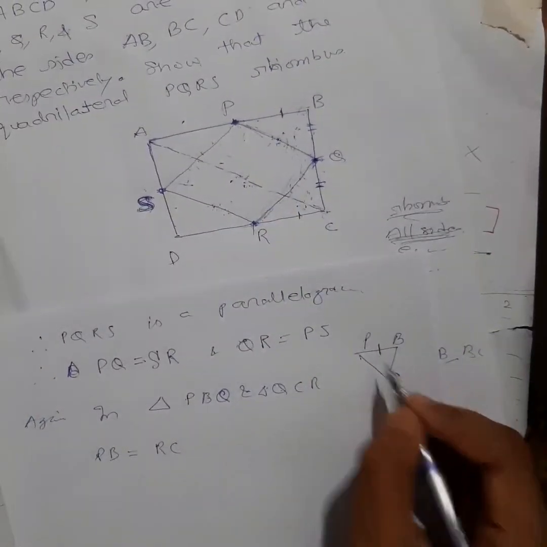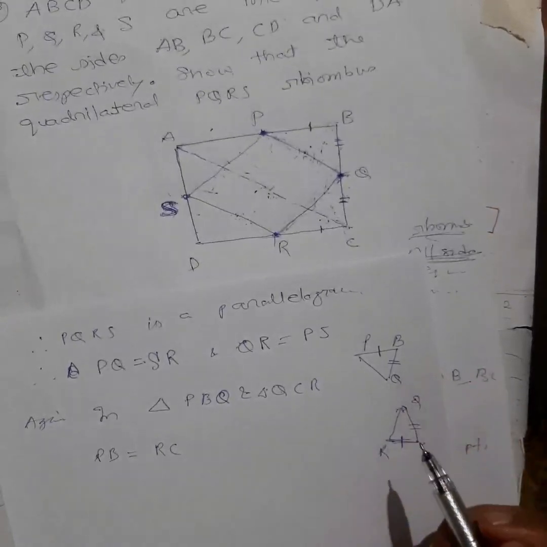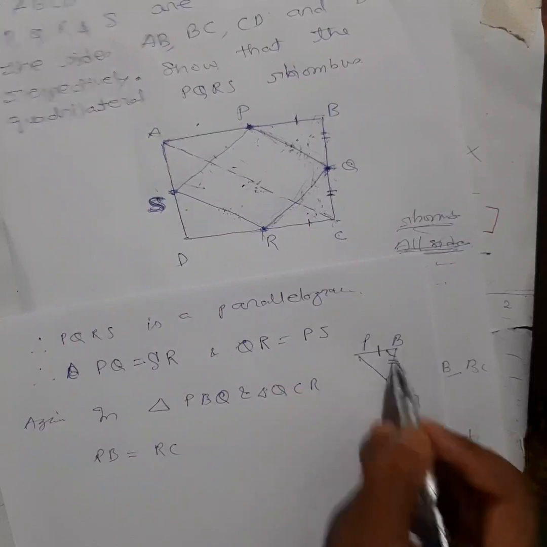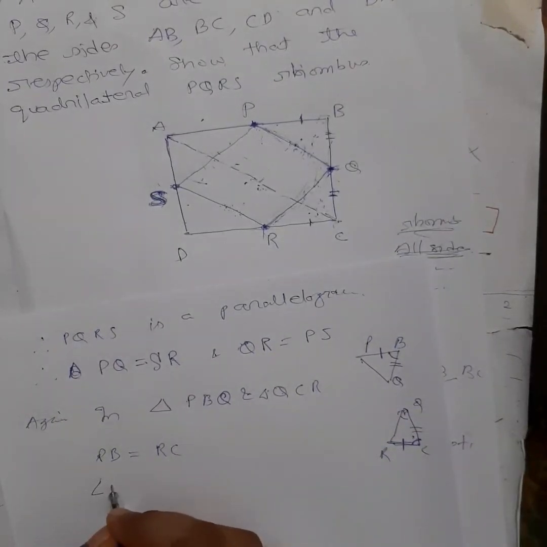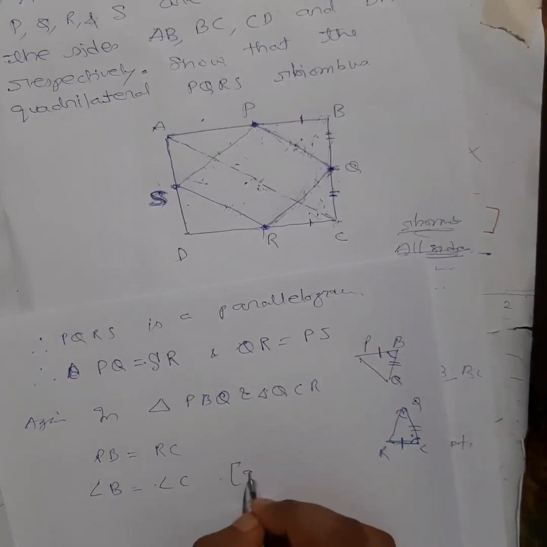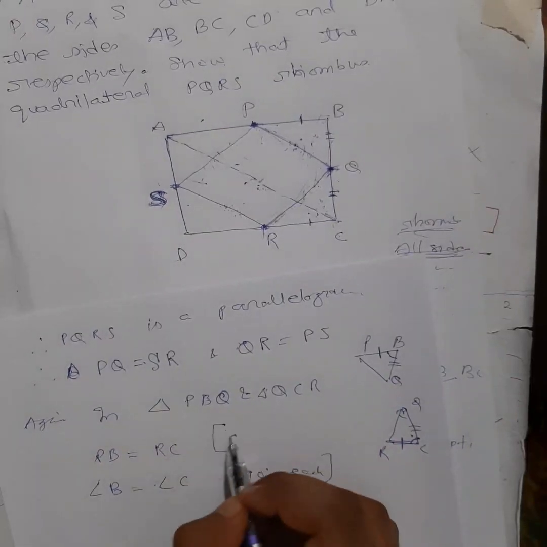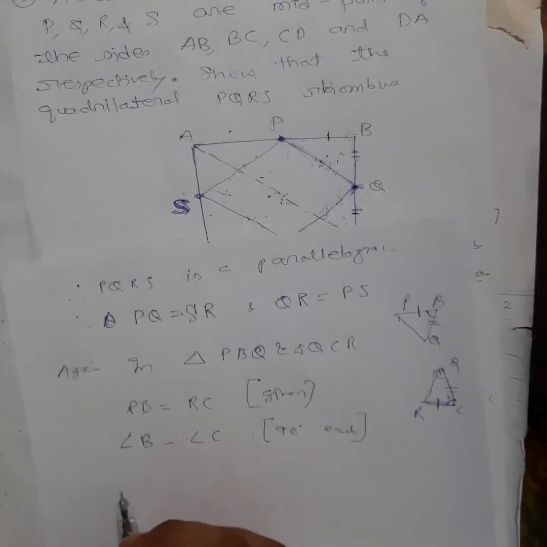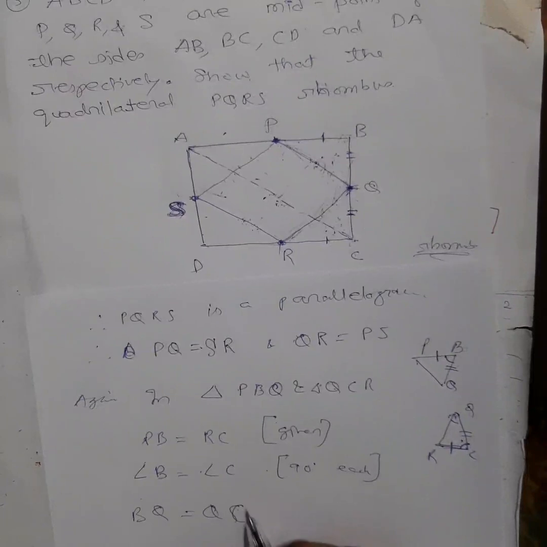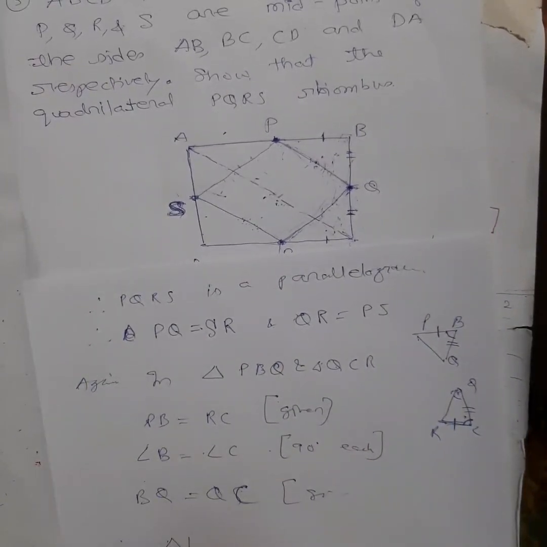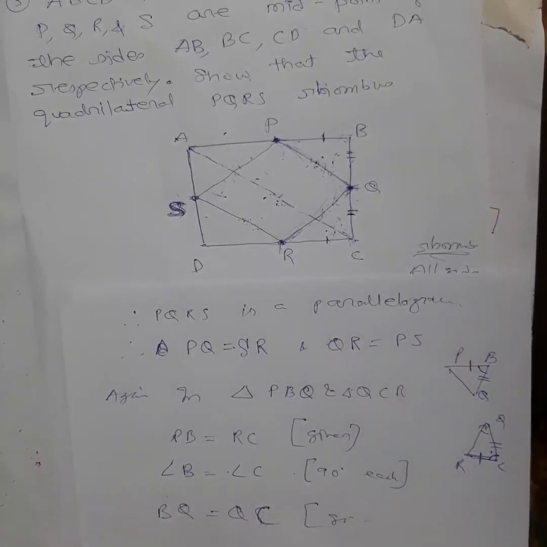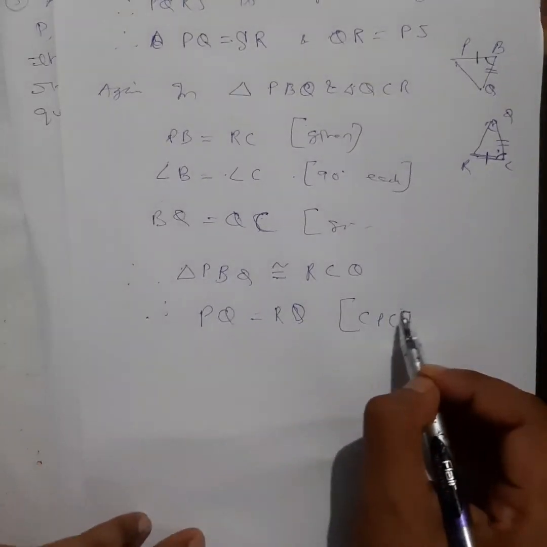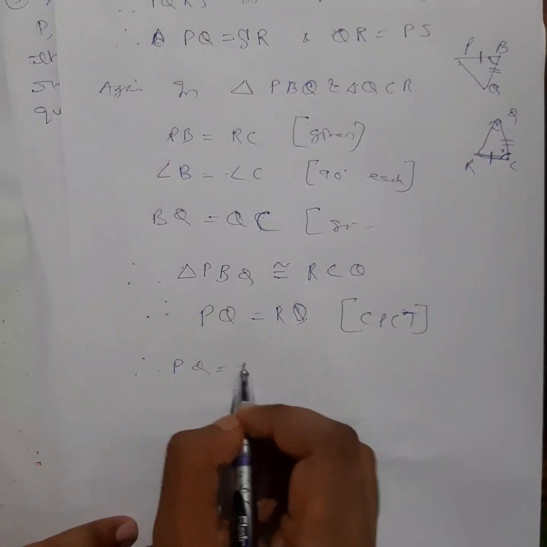So in this triangle you can see this and this sides are same, this and this side same, right? And since this is a rectangle, can I say this and this same? This and this same. 90 degrees, right? So let me write down angle B is equal to angle C, 90 degrees each. And this one given. Condition you have to write, okay, why you are writing equal. Next, BQ is equal to QC. Given this also, right? Therefore, triangle PBQ is congruent to triangle, which letter will you take? RCQ. Therefore, can I write PQ equal to RQ? Why? CPCT.